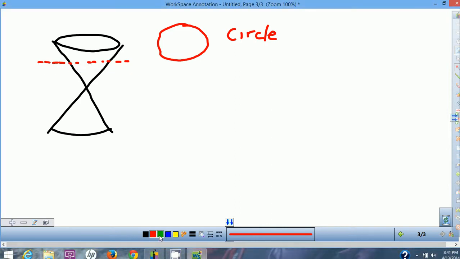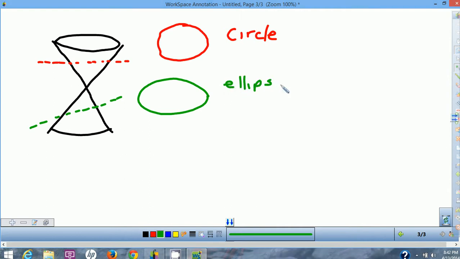What other shapes can I get by cutting my cone? Well, what if we don't go straight across? What if I go at slightly an angle? I run my plane through this way. If I angle it just a little bit, then I end up with a shape that looks like this. And that shape is known as an ellipse. You may have learned it as an oval in elementary school, but in mathematics it's called an ellipse. Okay, what else could I do?